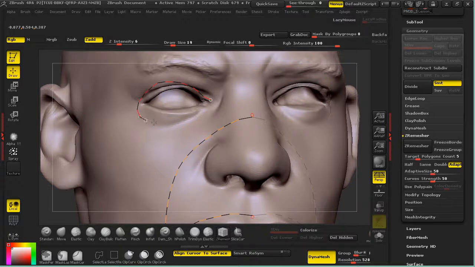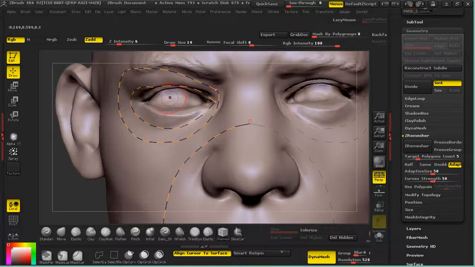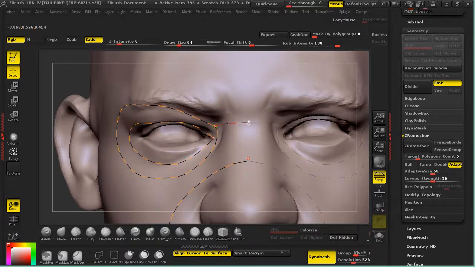Let's go ahead and add a loop for the eyes. And here we might do two. This doesn't look very good, so let's redo that. Nope. Let's go ahead and redo that again. It's a little bit finicky. Let's go ahead and make a second one here, if we can match it. There we go. And, well, I think we can connect this towards the middle here and not have too much of a problem. Although we might want to take a little bit more care here and just maybe connect this in here. And it might make an N-gon there.